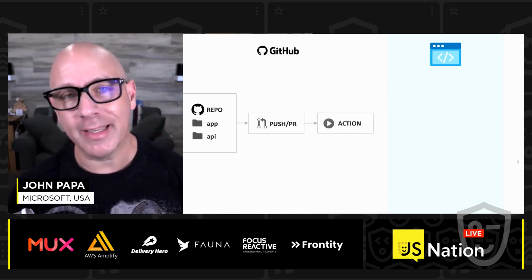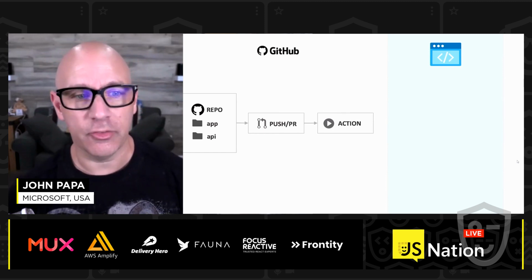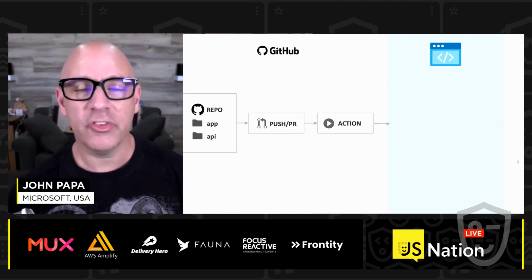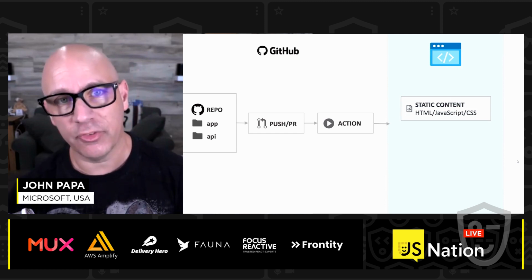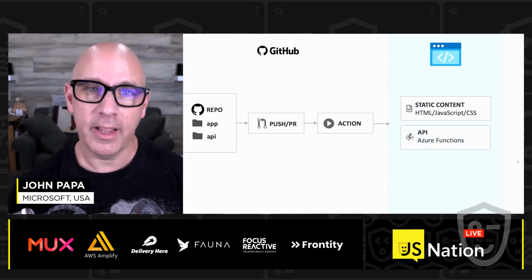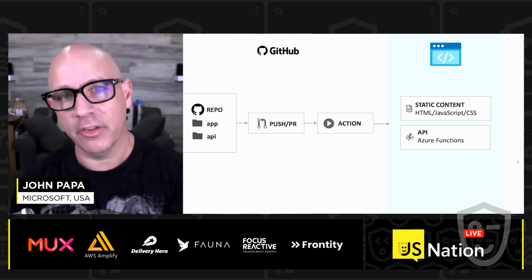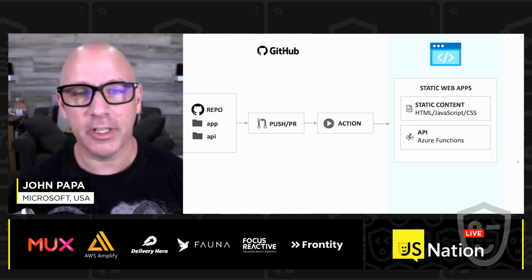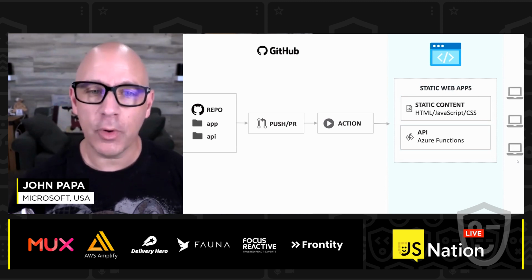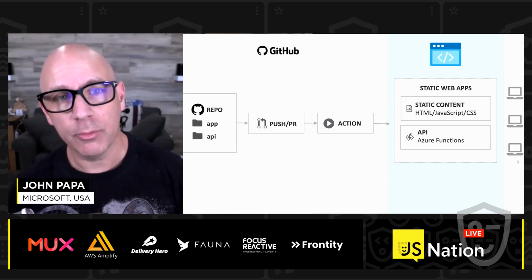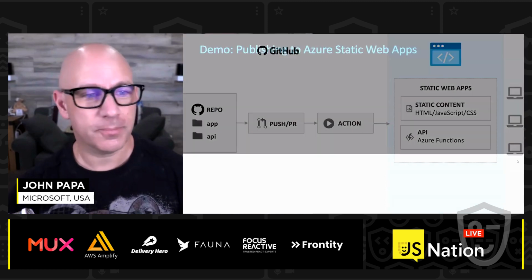And this fires off a GitHub action, a workflow file that then does our commands. What does that do? It runs npm run build and then deploys the static content, or HTML, JavaScript, and CSS, up to a website. And if we have them, our APIs with Azure Functions, which are optional in this process. Then collectively, those two things become our static web apps application, and they get deployed globally around the world with multiple points of presence. So that's what's happening behind the scenes.